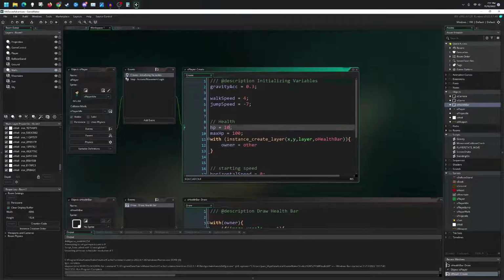But I start the game at 10 health. I want to be able to pick up items that will heal me. We'll probably end up picking up several items as we go about our game. So this is going to lead into the next part, where I'm going to want to have objects that allow us to be picked up and added into our game, or into our player, one of which being health. But as I just stated, we're probably going to be picking up a number of items in our game, or perhaps not, depending on how you build your game. But I intend to have a couple of items that I pick up.